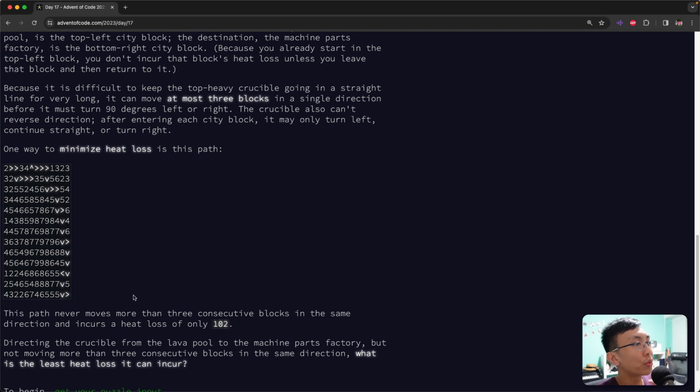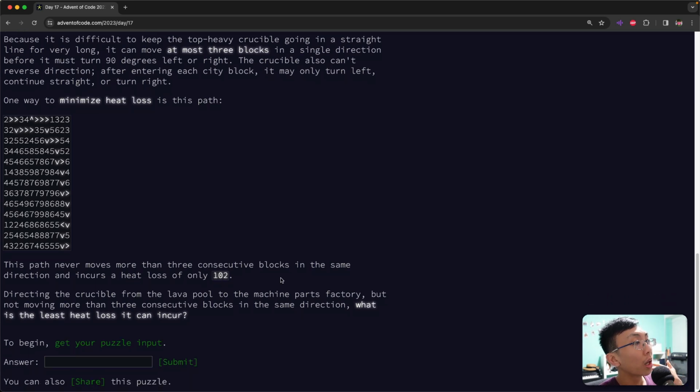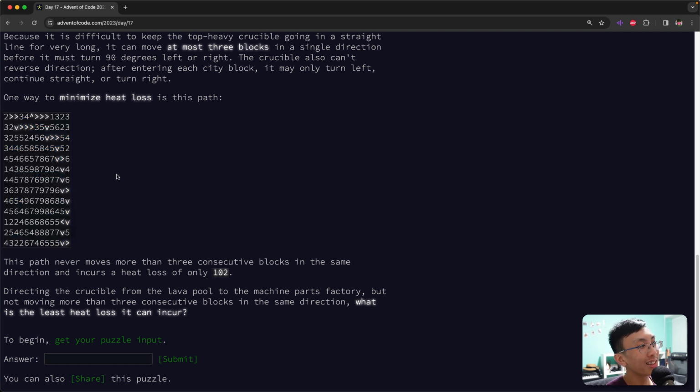This path never moves more than 3 consecutive blocks in the same direction, and it incurs a heat loss of only 102. Directing the crucible from the lava pool to the machine parts factory, but not moving more than 3 consecutive blocks in the same direction, what is the least heat loss it can incur? Okay, so I guess let's jump to the code and figure it out, right? So basically we have this map of city blocks, and then we need to find out the path that has the least amount of heat loss, and then the amount of heat loss that we get is the answer.